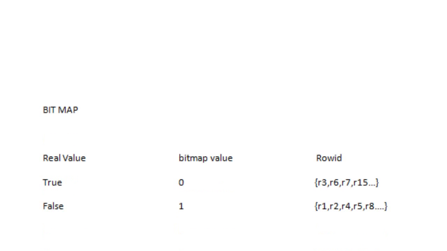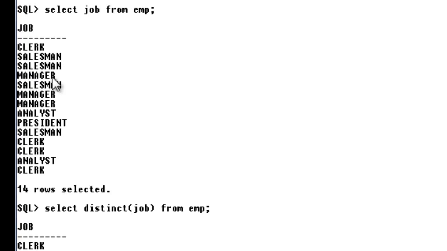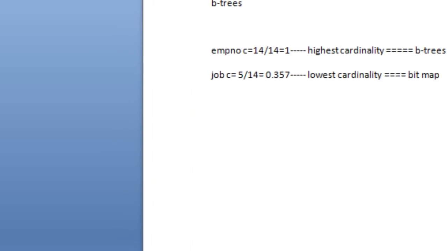Bitmaps are used whenever there are repeated values, like the job column we saw, where salesman repeats many times and manager repeats. When you have such repeated values, you need to use bitmaps.